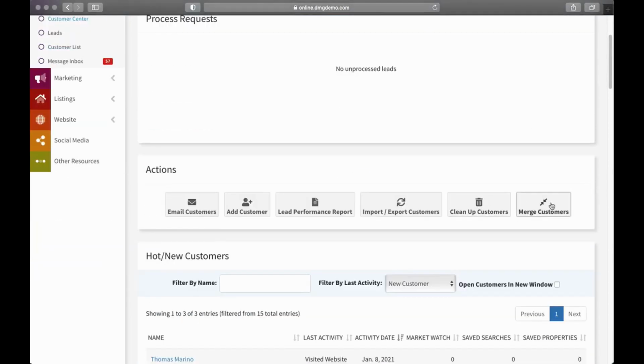The next one we have in line is Merge Customers, which is exactly what it sounds like. Again, it is partially subject to your company settings as far as which customers you can delete and which ones you can keep. So, if the company provided you with a customer, like it came in from the company site and was broadcast to you and you accepted it, you may not be able to merge with that customer because you can't delete that customer.